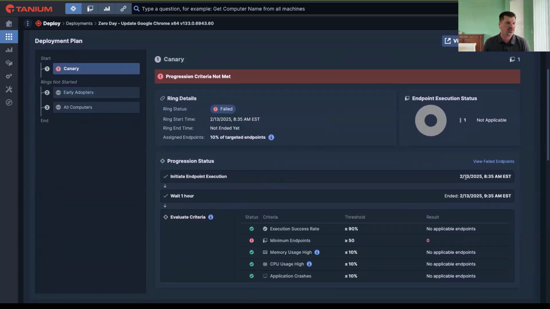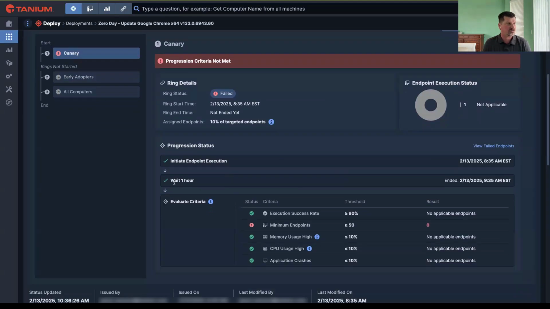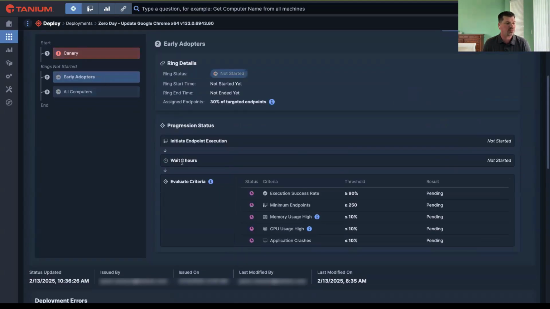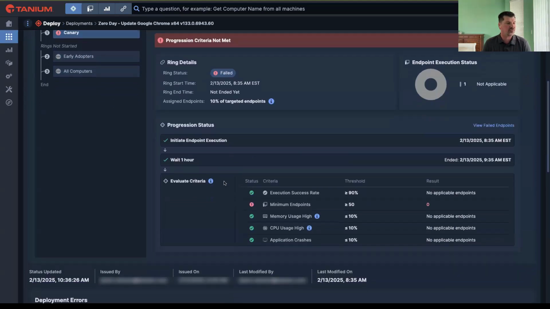And I wanted you to see this because I've actually created a separate deployment plan called my 0-day plan. And if you can see here, it's much more aggressive, right? So it's only going to wait 1 hour before moving to the next ring, and then 3 hours before it moves to the next ring, and then move out to all computers. But I wanted to show you that with that confidence score, there's a lot more to deployment plan progression that you can take advantage of.